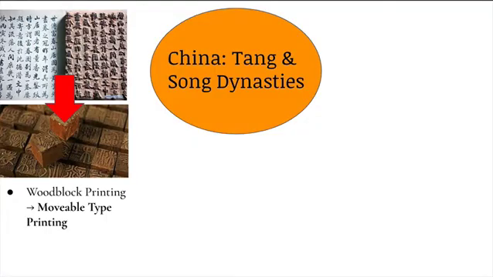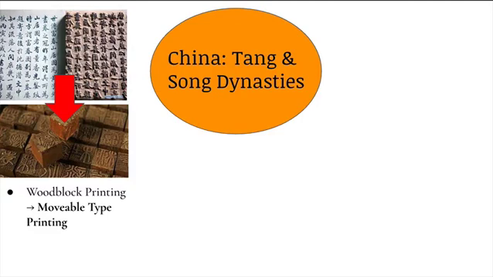Okay, so we'll move on to China. We're going to look at the Tang and Song dynasties. And again, China has always been, throughout history, coming up with really innovative technologies and new discoveries that, when they leave China and make their way to the rest of the world, are really revolutionary.